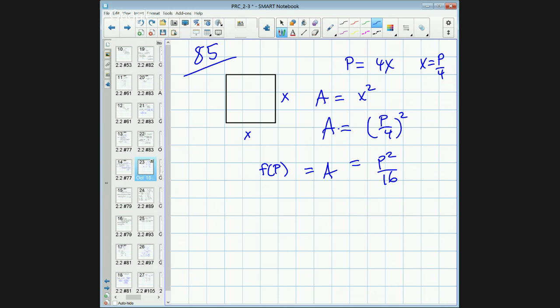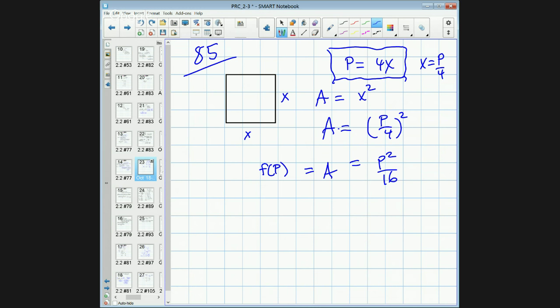So I sketched a square here, and we have to call the sides something. They're both identical because it's a square, so I'm calling it x by x. And then to bring in what the book gave us, it says the perimeter is equal to the distance around. Well, in my case, that would be x four times, so 4x. And then we could solve this for x, and now I have an expression for x with respect to p.